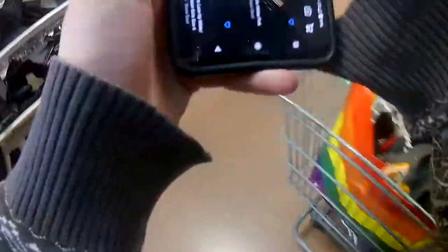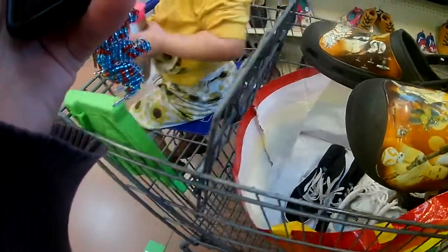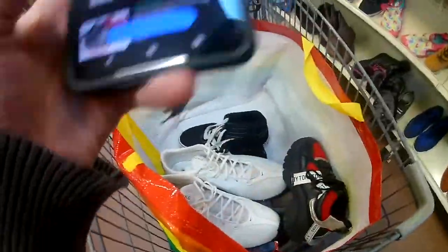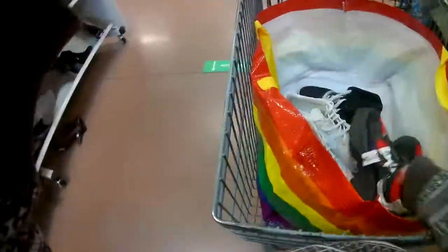Here I am looking at some boots that I thought might be name brand, but I couldn't find what brand they were, so I put those back as well. Here I am comping the Crocs and deciding they're just too sun damaged. These shoes, I also wasn't sure what this brand was, so I used Google Lens and didn't see anything wow about them, so I put those back as well.